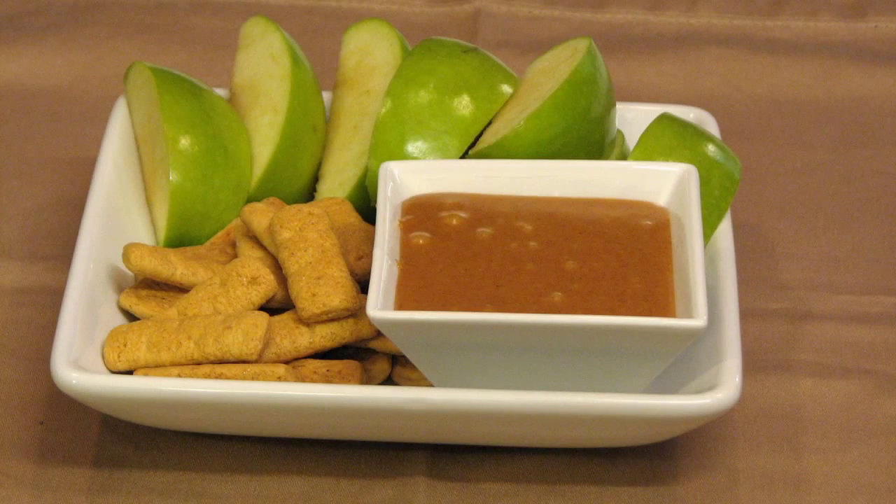I'm only going to make half of this dip, but in the information box I'll list the entire recipe for you. The amounts of the ingredients you're going to need to make this dip will be listed in the information box below, or you can find it on the website.